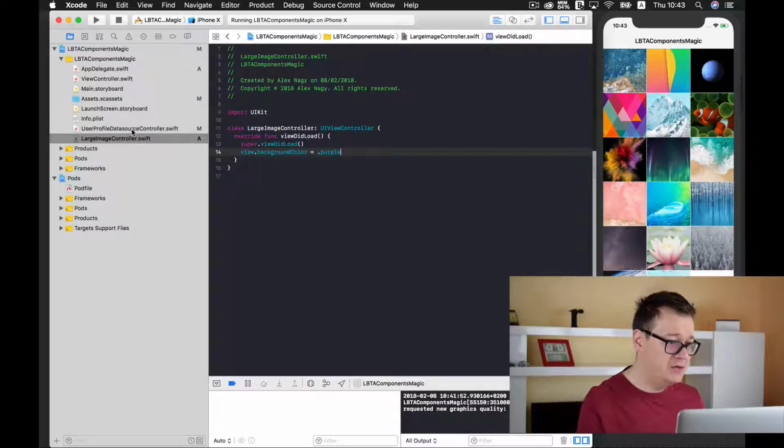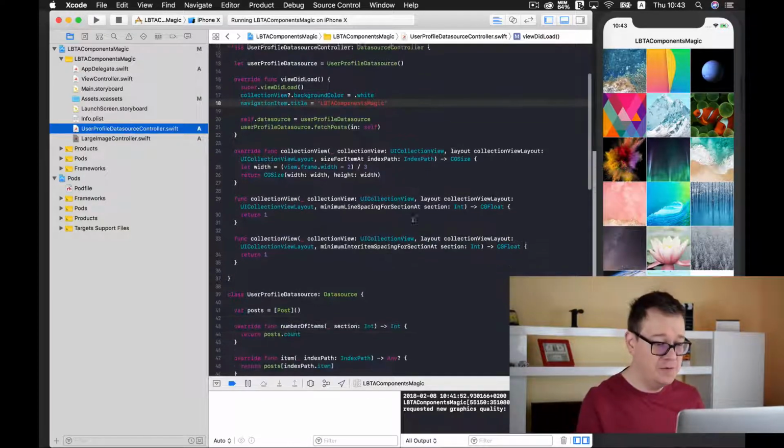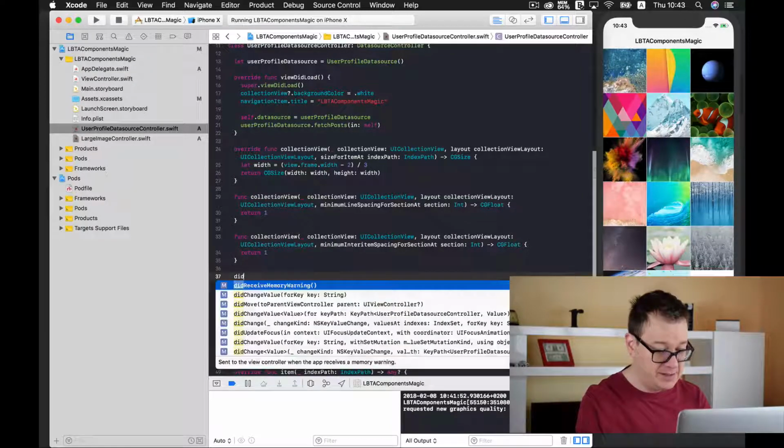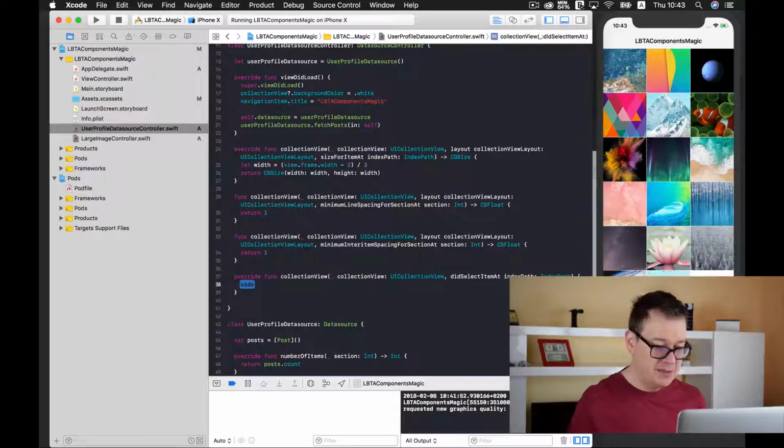Now let's go back to UserProfileDataSource, and here we need to override our collection view's didSelectItemAt, so didSelectItemAt indexPath. So here, first of all, let's create our LargeImageController.